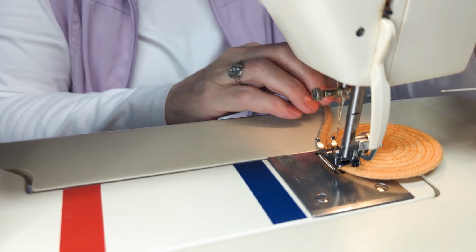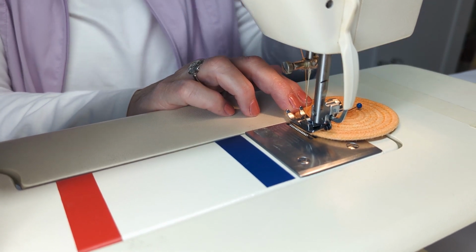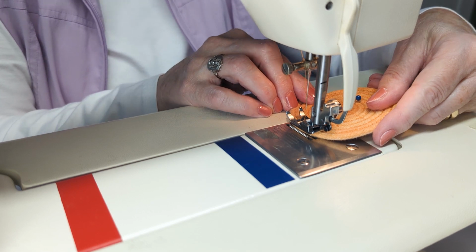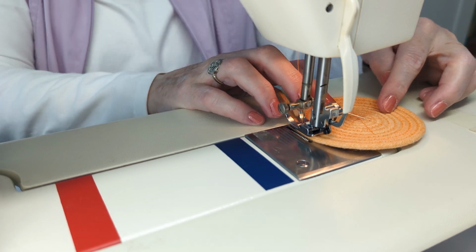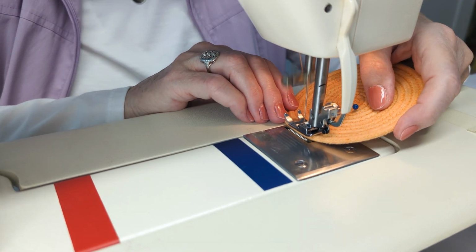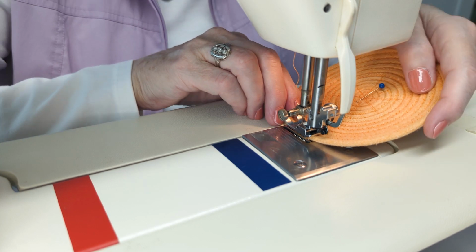Sometimes I'll put a pin that points to the side where I started lifting it up, and it lets me know how many times I've been around. I can look at that and tell, oh, okay, this is where I started lifting it up, and that helps. When I set it in, you can see it's just slightly starting to curve up a little bit. On the other hand, if you're trying to make something flat, this is why it's so important that you don't lift it up with your hand. Now you can really clearly see.